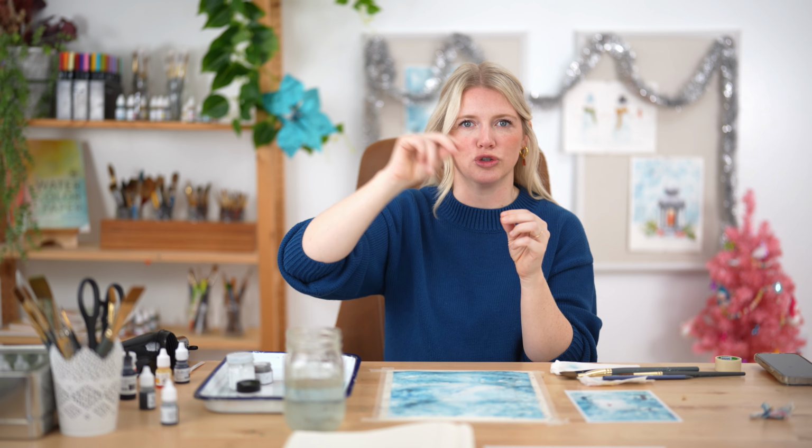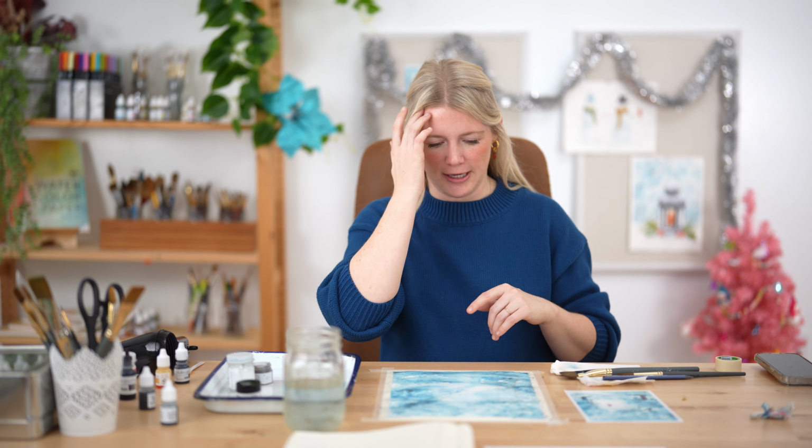But I want to call out something that I've been noticing, which is that I've been painting trees very rigid, with very straight lines. But I've been looking at different trees and they're actually not super straight. Branches wobble a lot. So I think I was doing a disservice by trying to make them so structured and straight. Just go outside and look at different trees and you'll see all the movement in them. So the wave of our paper will actually help us with that. So don't stress out.